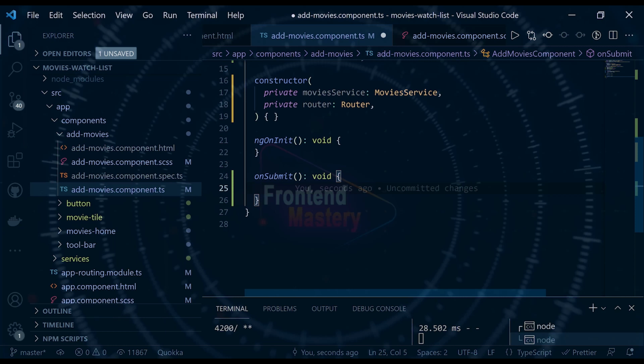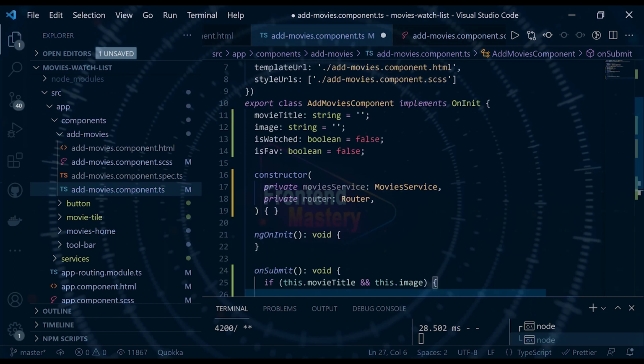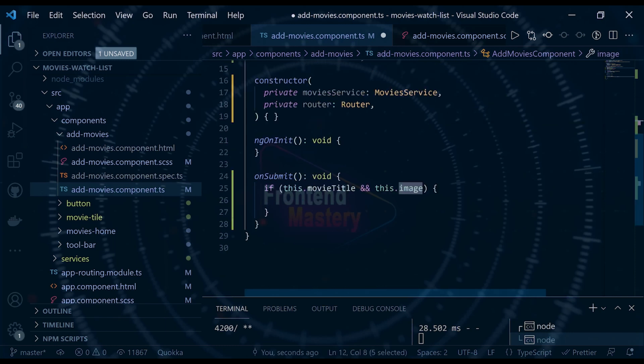So let's wrap it with an if-else condition. So we are checking if the movie title is provided, which is here, and the image URL. These properties will be bound to the HTML form elements, which we will build in a second.